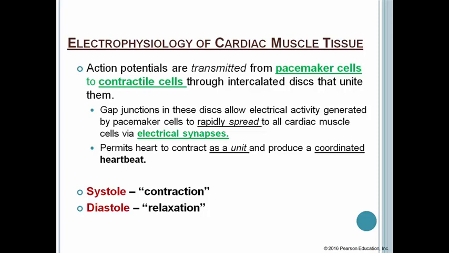So when we talk about contraction, it's because of depolarization action potentials that occur in either the atria or the ventricles. They undergo contraction or systole, and we use the term for relaxation, which is diastole. So when the repolarization happens and there is relaxation of that particular chamber, it is considered to be the diastolic range.